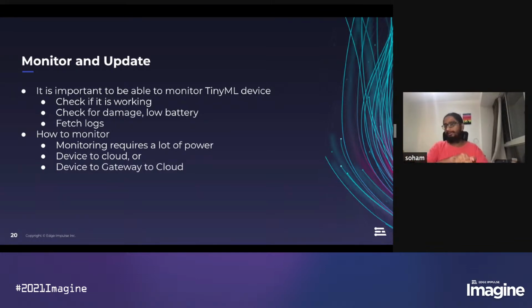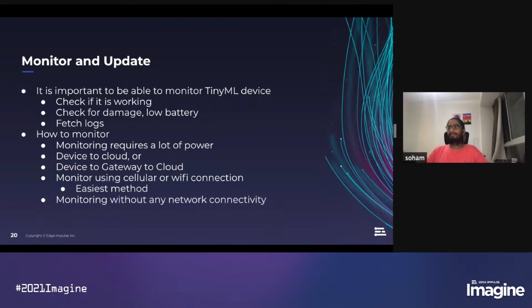So your TinyML device sends some data to the gateway, and the gateway then sends data to the cloud. This will usually help you save power because you can use a really low power transmission protocol, and then your gateway can be powered and transmit data using something like cellular or Wi-Fi, which is easy but also consumes a lot of power.